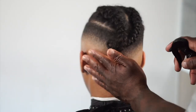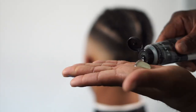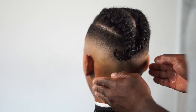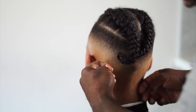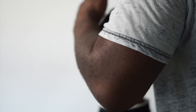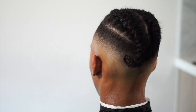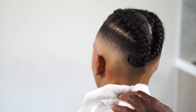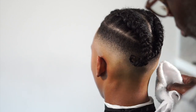The trigger on the bottle responds to pressure, so if I want a stronger stream, I squeeze harder. I massage some of it in and wipe away any excess before applying the cooling aftershave. It has a gel consistency, so it goes right where I want it, and I massage it directly to the areas I want to give a cool feeling and protect from razor irritation. I wipe away any excess and dust off Aiden with some light powder, and he's done.